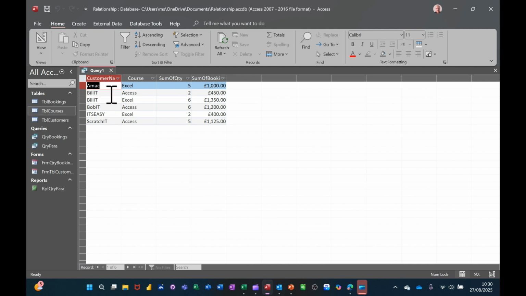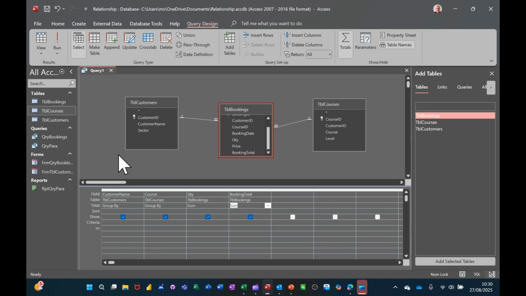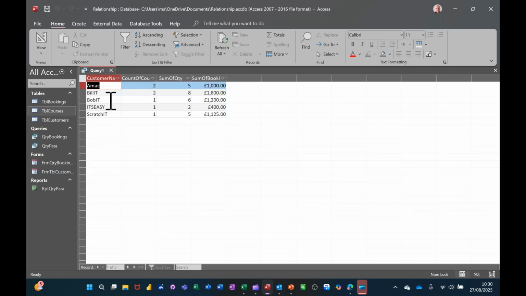So now we've still got the 2 courses, 2 companies should I say. So what I need to do is maybe count courses. So I can't have group by twice, so I'll just count it. Count. Run it again. Now it's doing it. So I can't have 2 group bys. You've got to just group by 1 column. So grouping by company, they're all the separate companies, how many courses they've had, and students. This will be students, and then the total sum of it, like that.